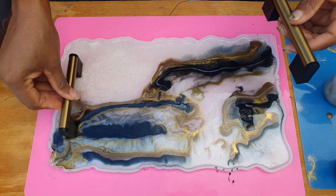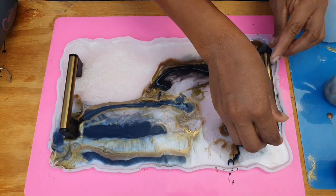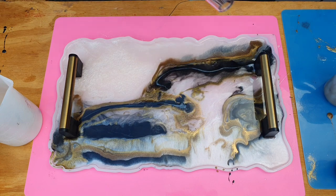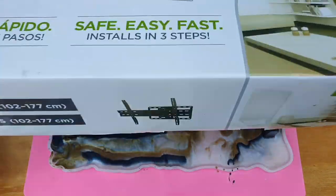I'm finished pouring my colors, so I'm adding the handles now. Now that I'm finished, I'll be covering the project to protect it from dust and insects while leaving it for 4 hours to set.